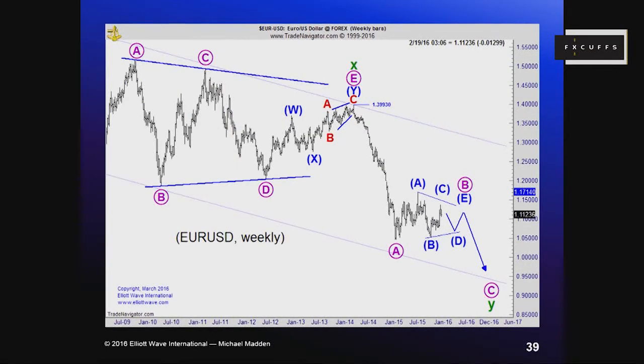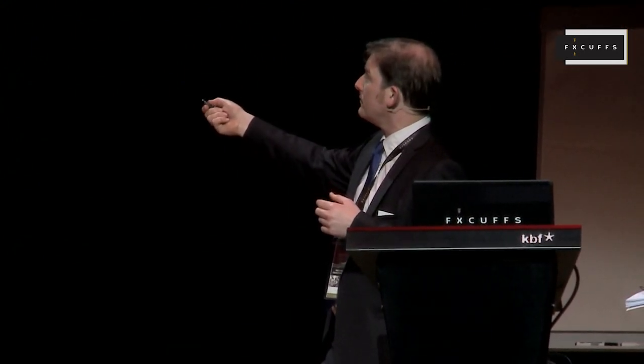So if we just go down to our weekly chart, this is what we're showing at the moment. We're considering a triangle to be underway here. 3 waves up for wave A. It looks like a 3-wave down for wave B. Back-to-back corrective moves, indicating that a triangle is underway. A flat is the other pattern that can unfold with back-to-back 3 waves, and we look for 5 waves to advance in wave C. But once the wave A high here remains intact, the idea will stay preferred that a triangle is underway, as with the US dollar.